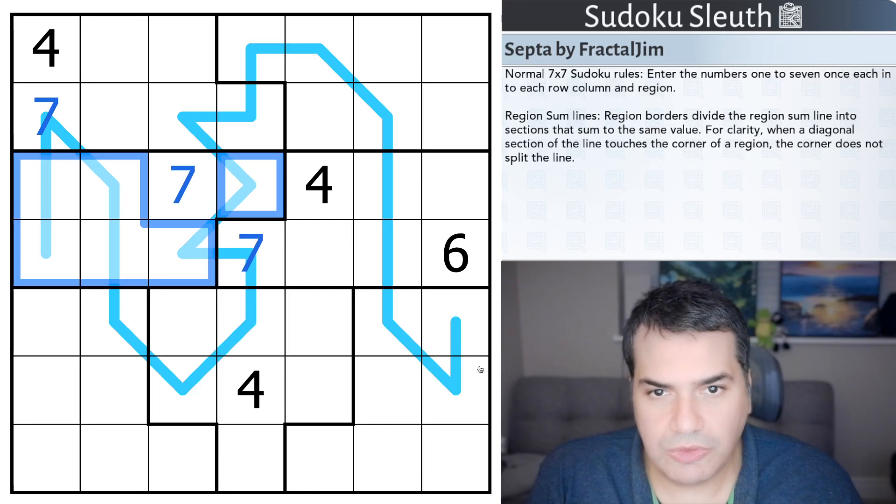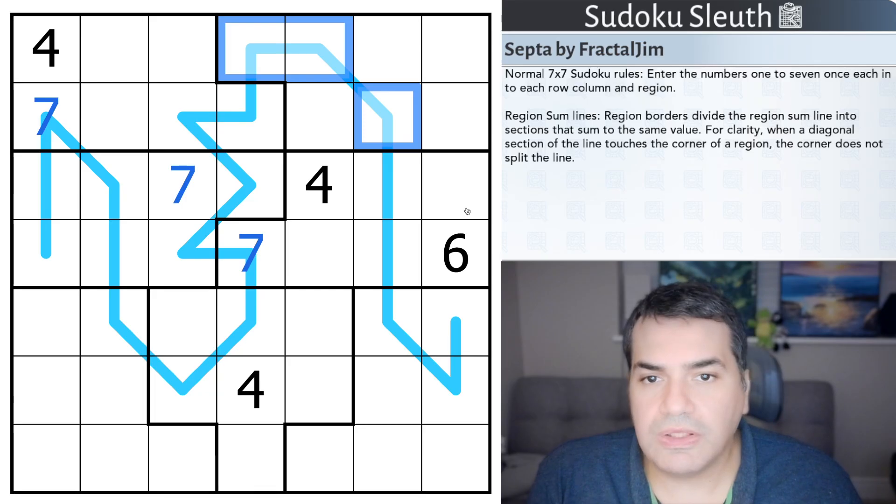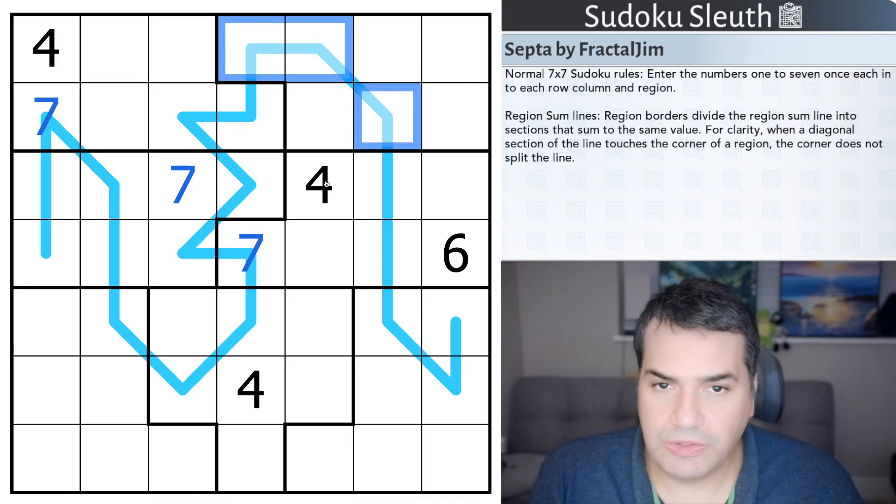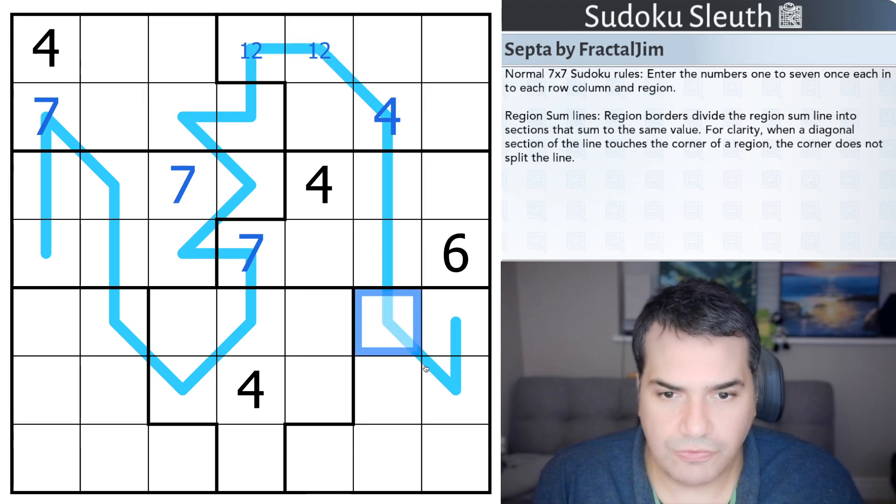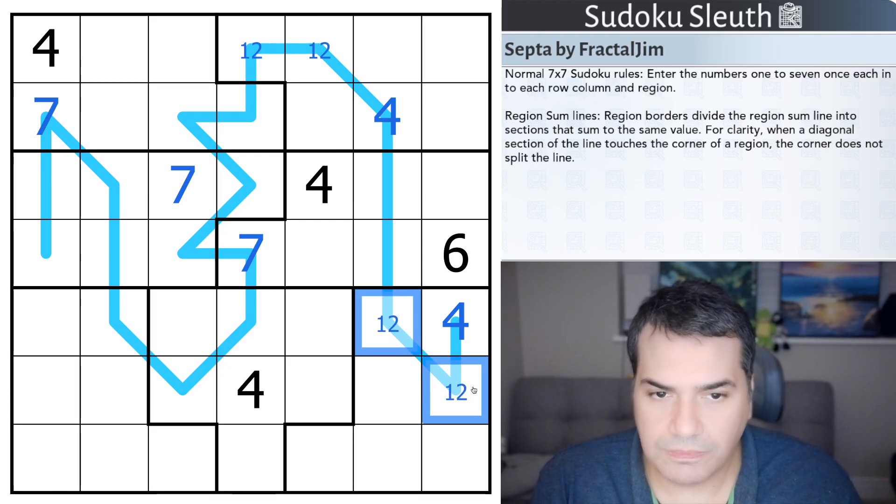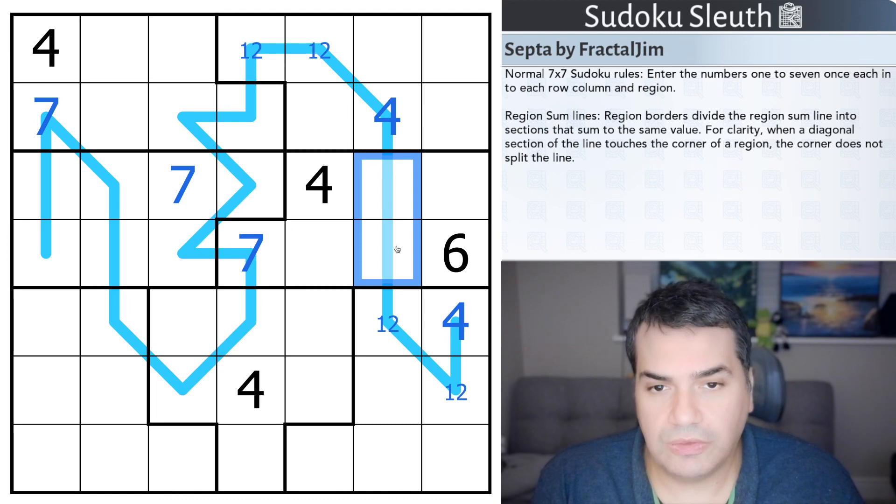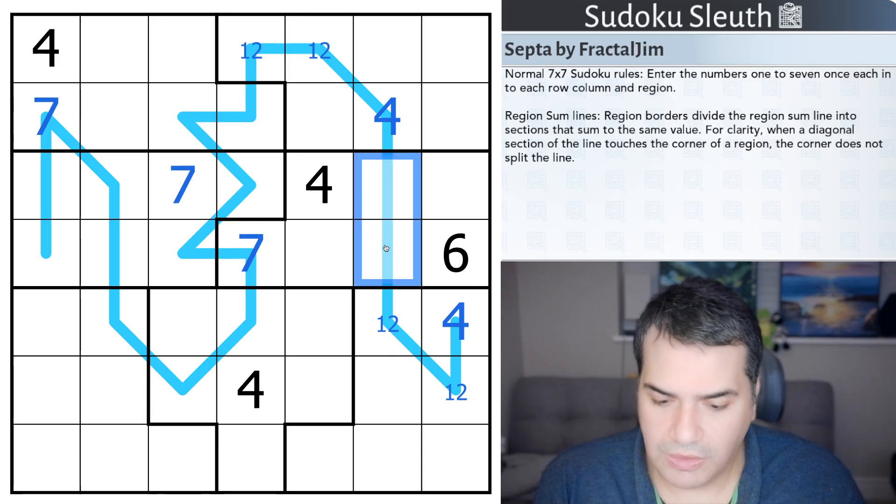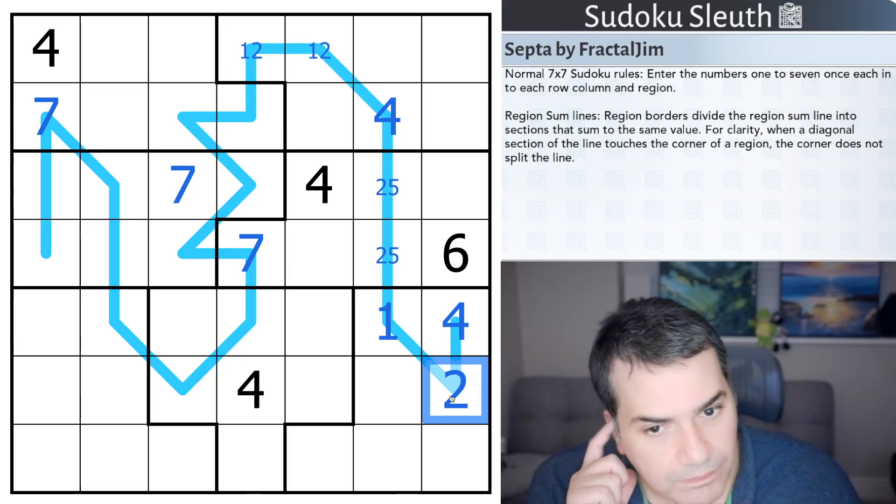Let's see what that actually means. Now that we know that this is a seven, yeah, we can see what else we can do. Seven in three, with three digits, three unique digits that sum up to seven. And there's only one way of doing that, which is one, two, four. That four here eliminates these two cells. That's a four. This is one, two. This is not a four. This is not a four. Just Sudoku. This is another four. This is another one, two. What else can we do? This cell, or these two cells, they're not three, four, because there's a four already. They're not one, six. There's a six already. This is two, five, which gives me a one, gives me a two. Excellent.